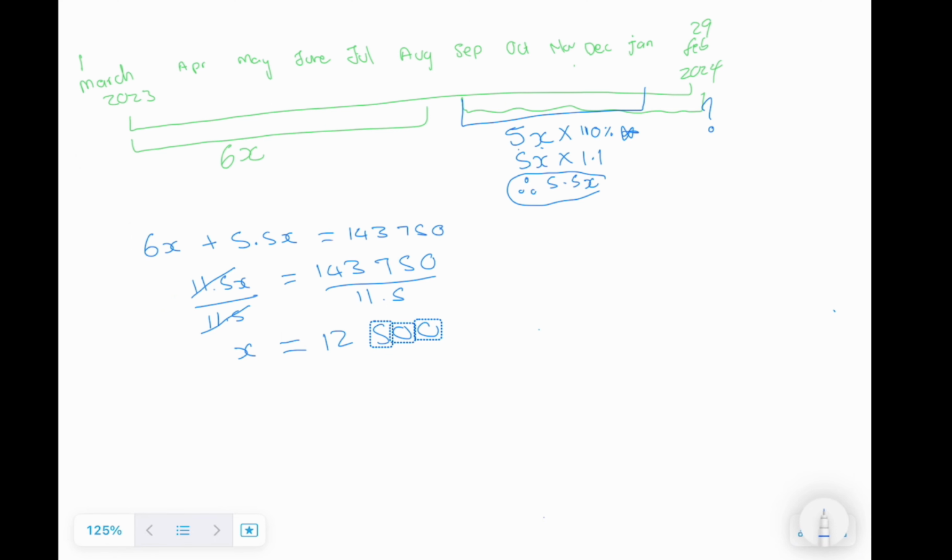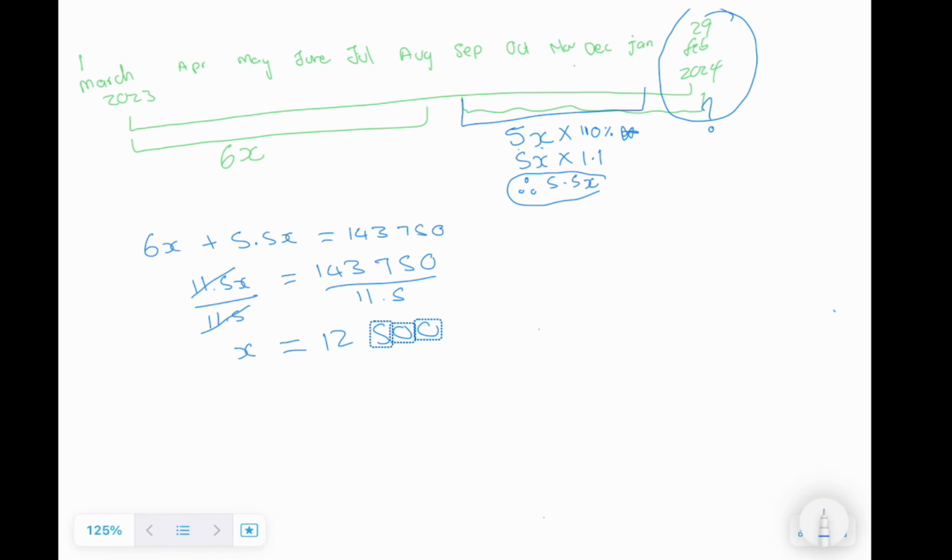Okay, so now what we know is that right now we are trying to find the amount for February 2024, because remember, even though we did not receive it, we have to add it because we have to calculate all the amounts that should be paid or received in this current year. Whether we have received them or we have paid them, we have to account for them.